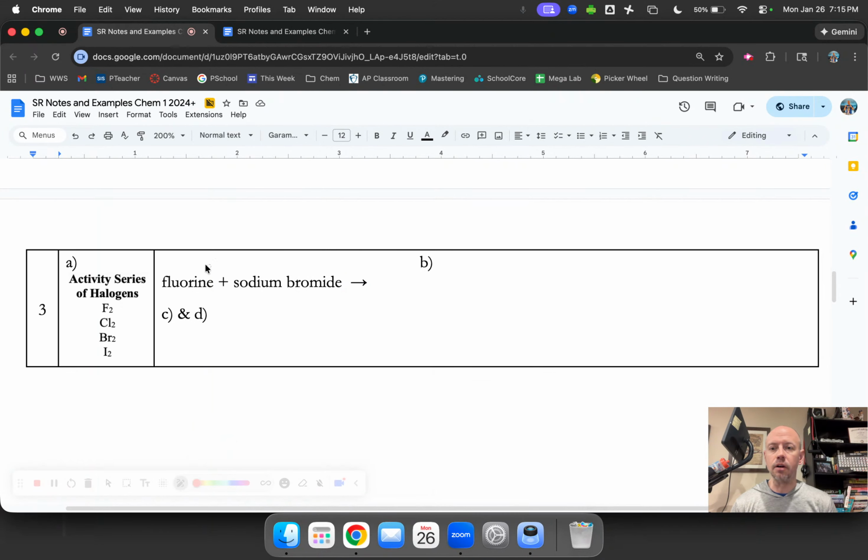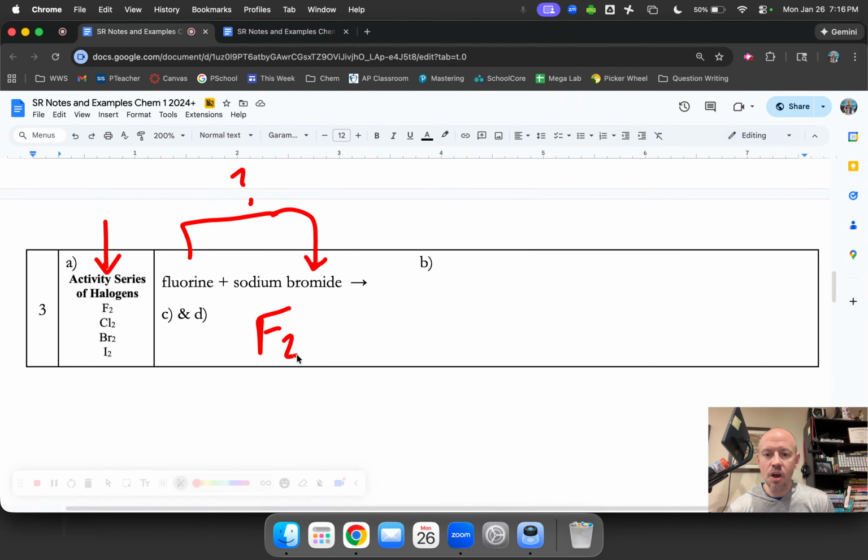When we have a nonmetal, we have to look at it a little bit differently. That fluorine doesn't want to replace something that is positive. It wants to kick out the anion, the second part of my compound. So when I'm looking at the thing by itself, I'm looking at, is that a metal or is it a nonmetal, specifically a halogen? Just like we have an activity series of metals, which one's able to kick out the next one? If the thing by itself is up near the top, then it can kick out something below.